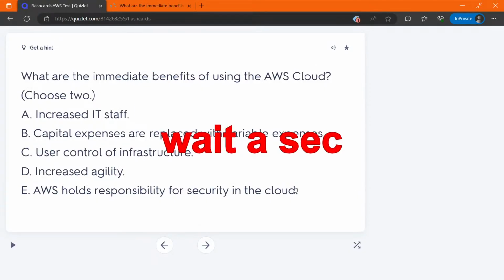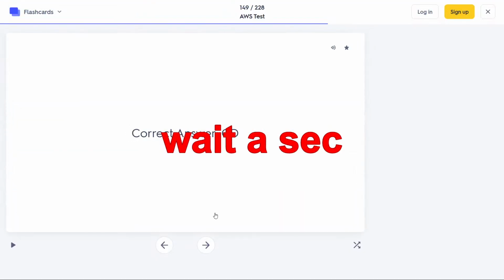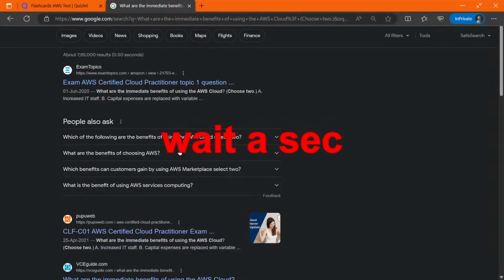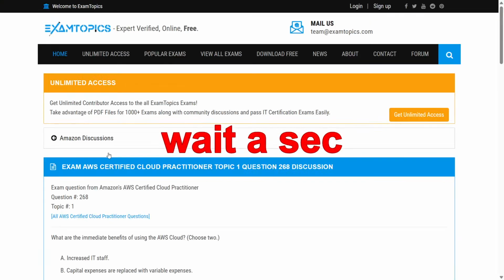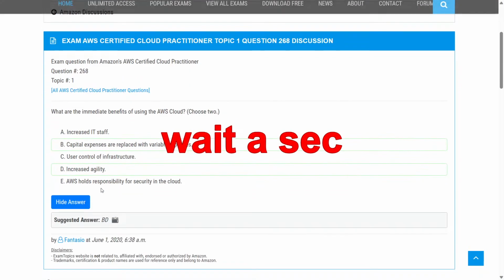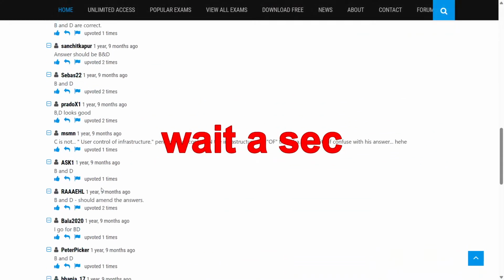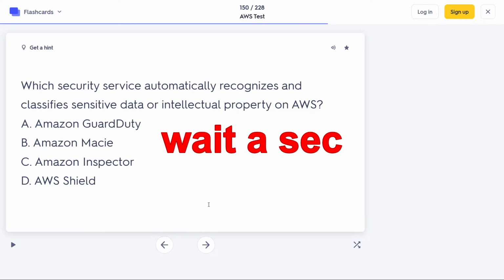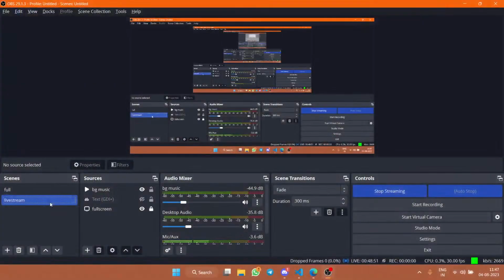I'll need to ask my boy Bard as well because he's smart. How do I post it? And come on, show me the tabs. They are also doing BD. So I was right. I am right. That's so good. Damn. Let's see what my boy Bard says. It also says BD. Guys, look at it. Damn. And by the way, why the hell can you guys see this? I forgot to change my screen.